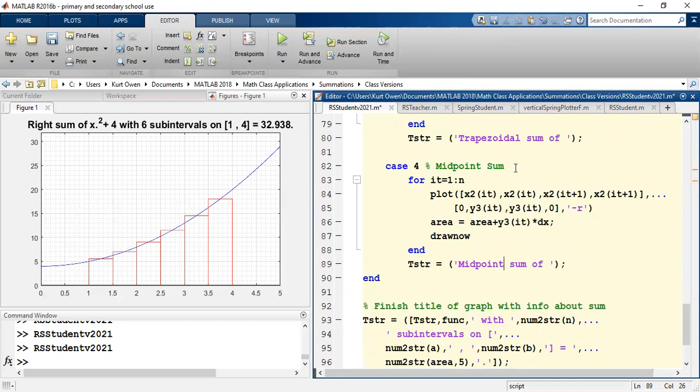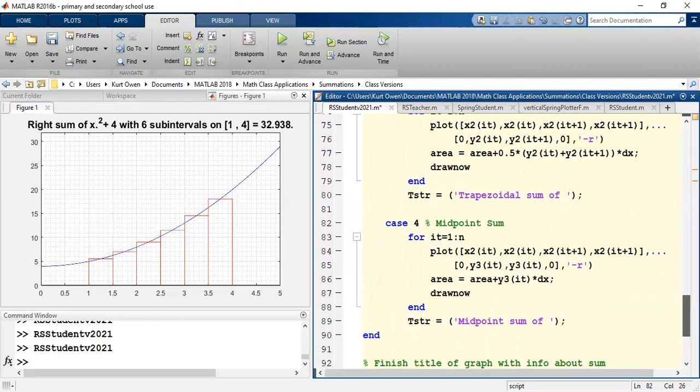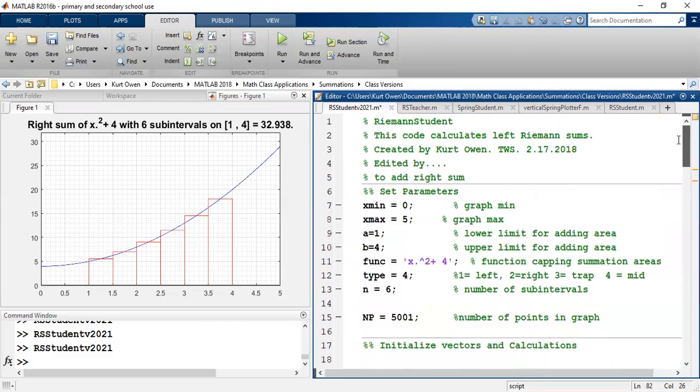So there you have it. That's how you do the midpoint sum. You need to generate the midpoints. They're new x values. They weren't in x1. They weren't in x2. So we needed to create a new x3 in order to get the midpoint x values, and then we could find the y's at all of those x values. All right, so if you need to program that in, you can pause the video and then put the case 4 code in for your midpoint sum. We now have all of the answers, right?